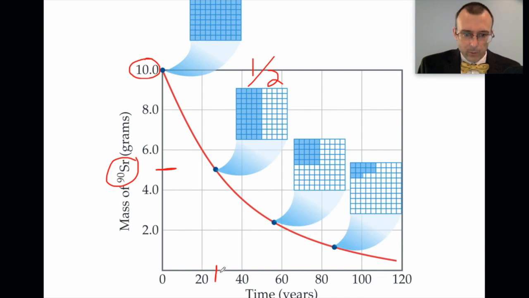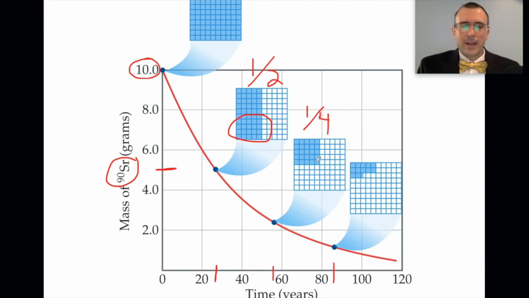And we can follow this down to the x-axis and see where that shows up here. So if we have 30 here, that looks like 27 or 28 years as the half-life of strontium 90. So this is one half-life. This is going to be 2 half-lives. This is going to be 3 half-lives. After one half-life, half of the amount of strontium 90 that you started with turns into something else. After 2 half-lives, half of this material is now going to decay and turn into something else, and so you're left with 1/4 the amount that you originally started with.